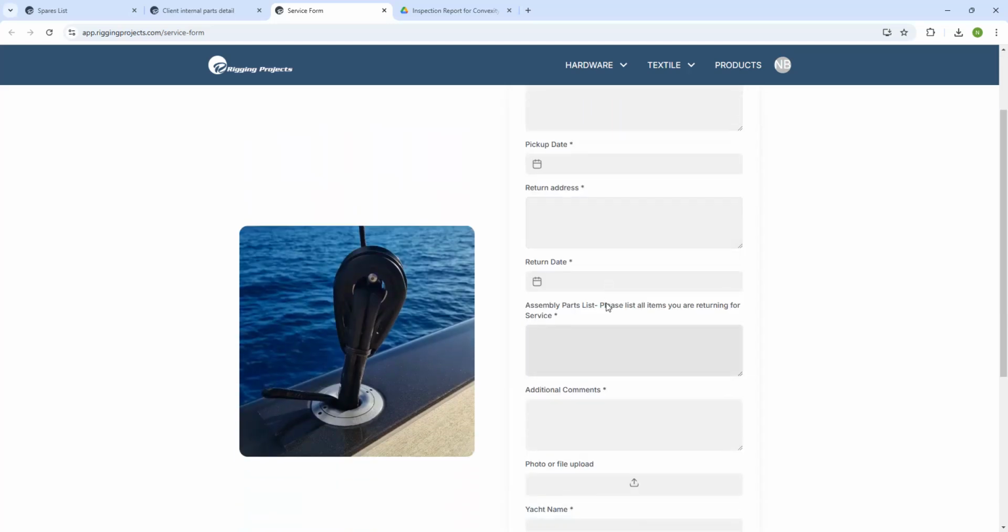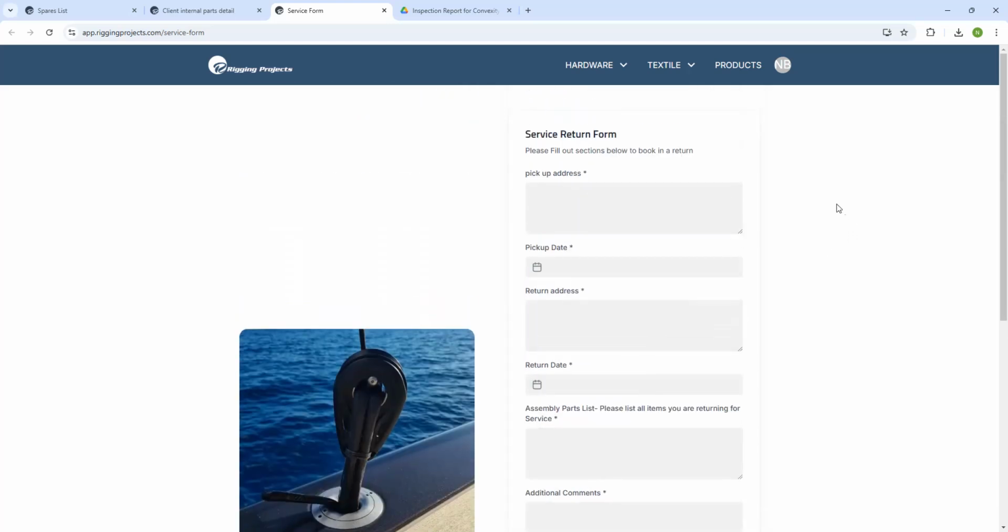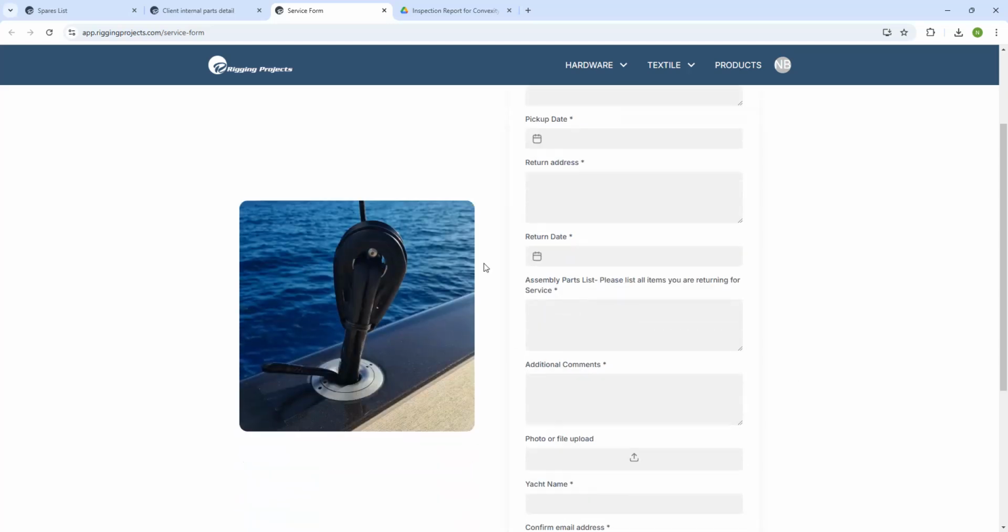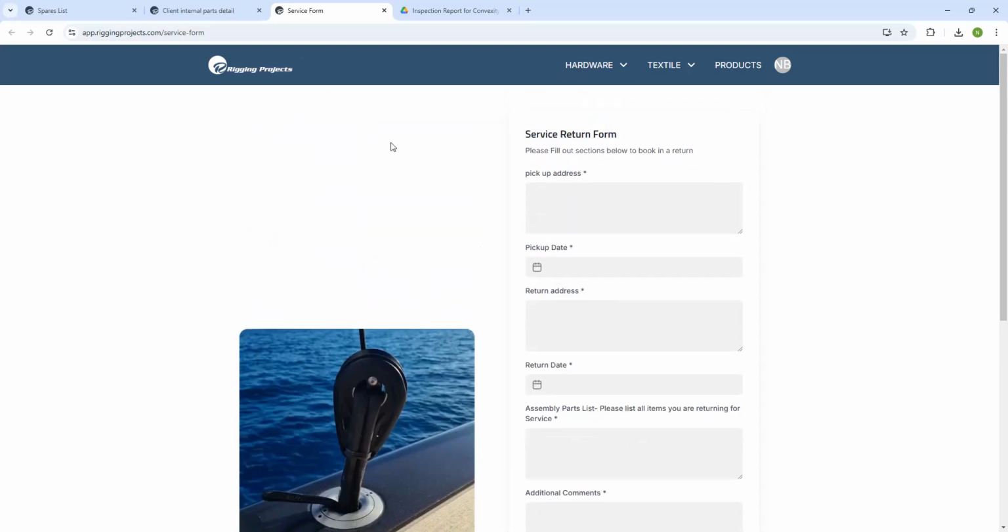This can either be done by one of us, by coming back to us in the UK, or with one of our service agents, which we've got in various locations like Palma and the States, who can perform these as well. By filling this out, we can at least get the dialogue going and make sure we know what we're dealing with.